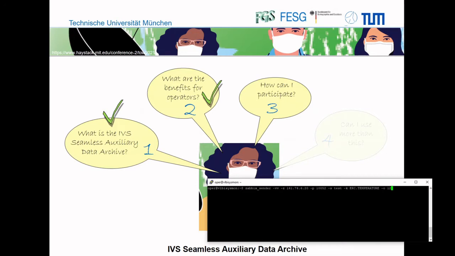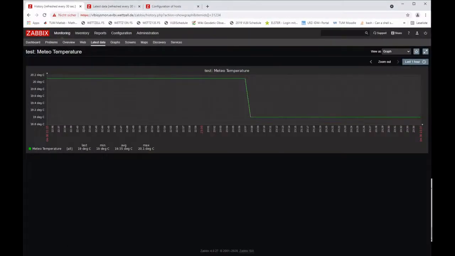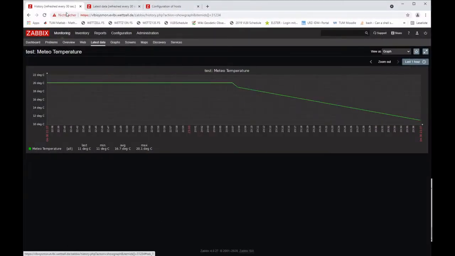Then the key, this is the item or the name of the value which you want to send in, and then the value itself. If we, for example, send in a temperature in our test host, then you directly see that it works, you get feedback, and if you watch it, you directly see the output in the graphs.